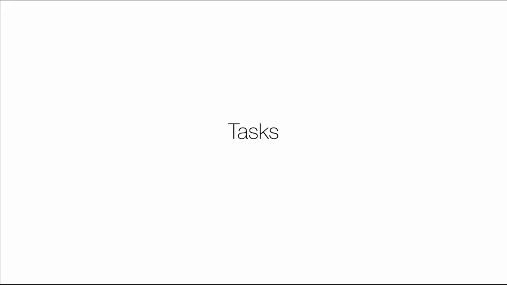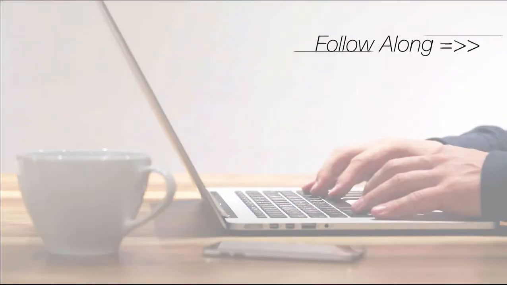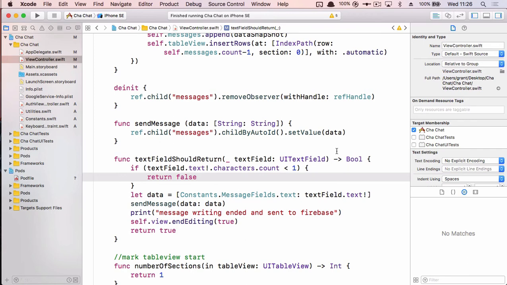Right, here we go. Here are my solutions to the tasks I set you, which were to add the date and time to the message packet, and also display that date and time. So open up Xcode and compare your solution to mine. Now, the trickiest bit, of course, I think, is actually getting the date out of Swift, and you probably had to go on Google and search for this.